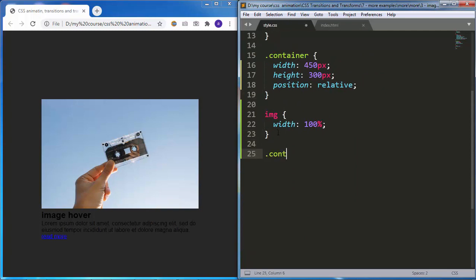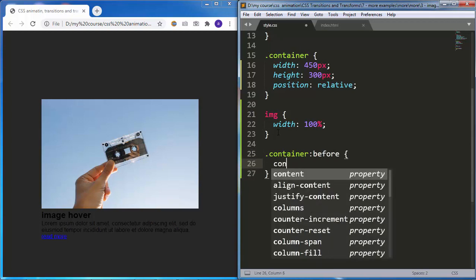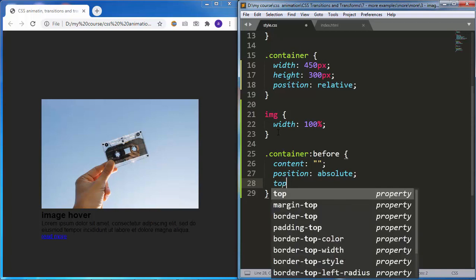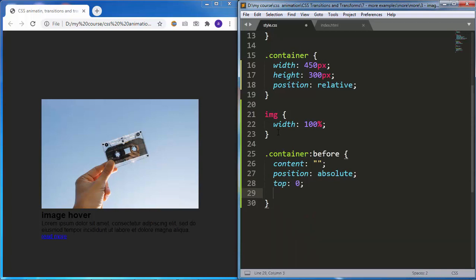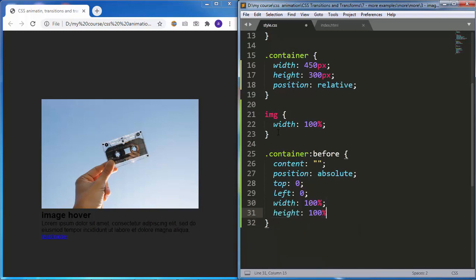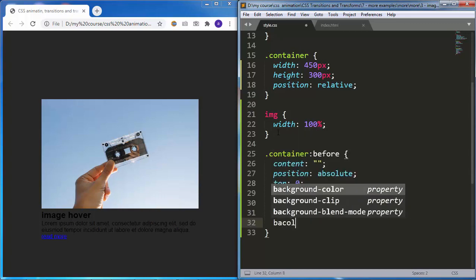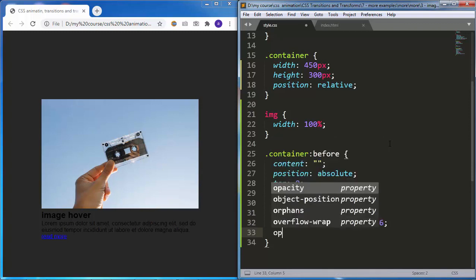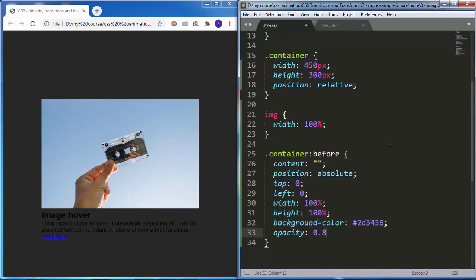So I will target that and add content, empty strings, position, absolute, top, 0, left, 0, width, 100%, height, 100%, background color, this gray color, opacity, 0.8.